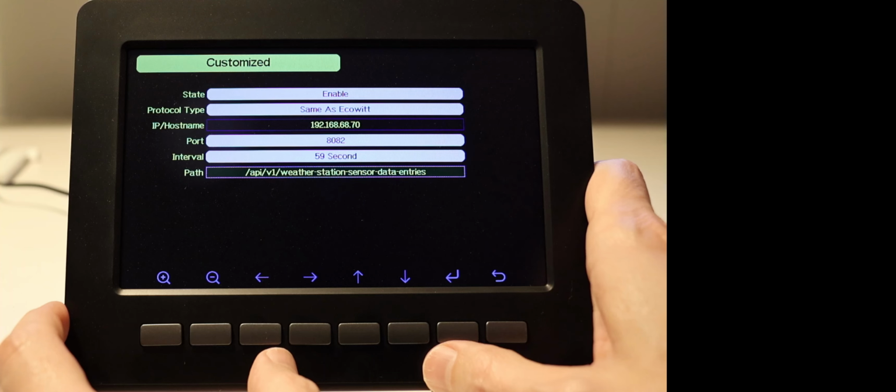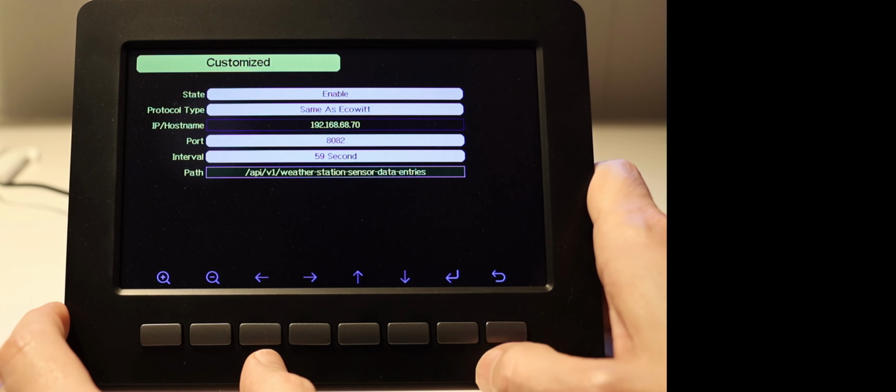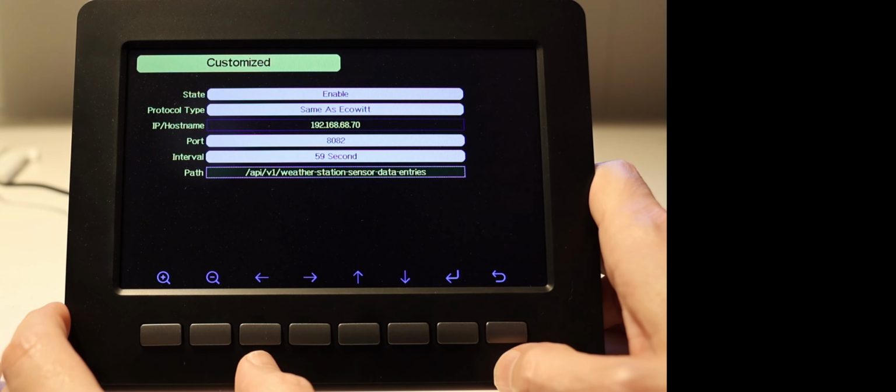And this path is something that you have to define yourself, and the entered path here is the one which my local server will expose. That's everything you have to do to configure a local custom server to receive data from the weather station.